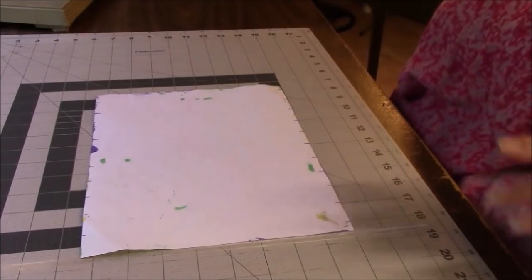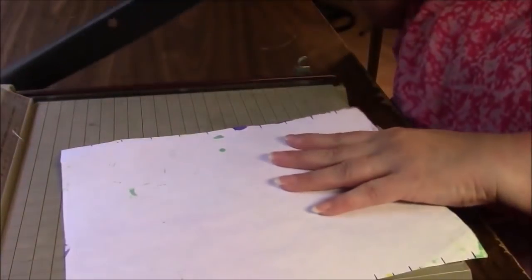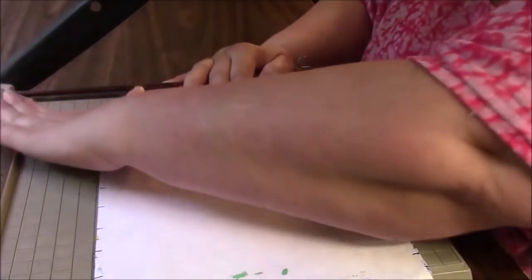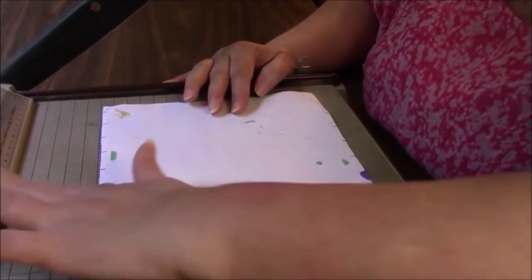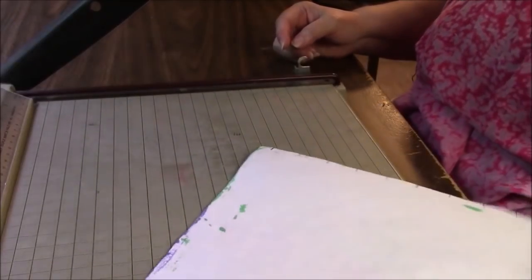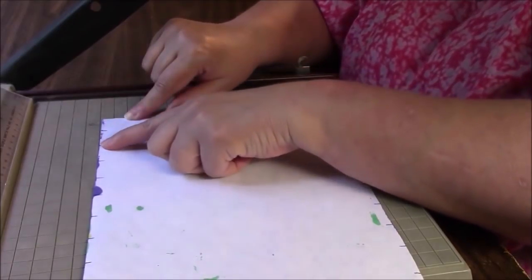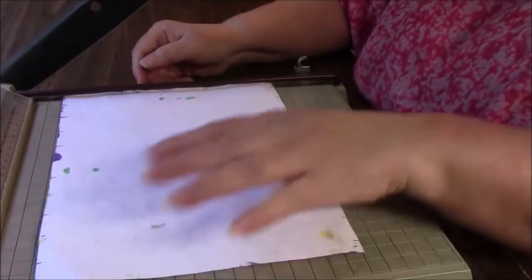I'm going to get rid of this. I just wanted to do that step with this for easy measuring. And you do not need a handy dandy paper cutter like this, but I love my paper cutter. It absolutely needs to be dusted. And what I'm going to do is start on the first edge. That's an inch, no half inch involved.